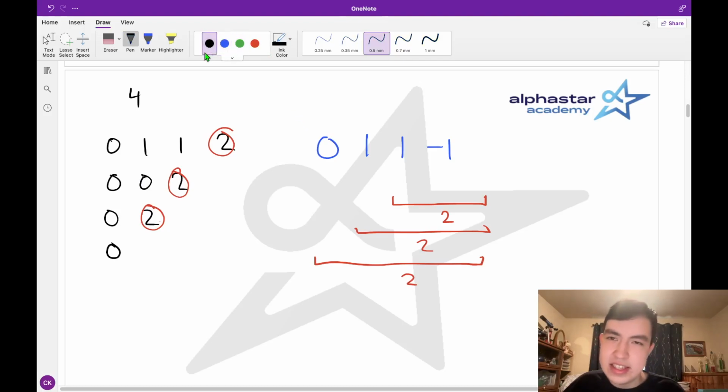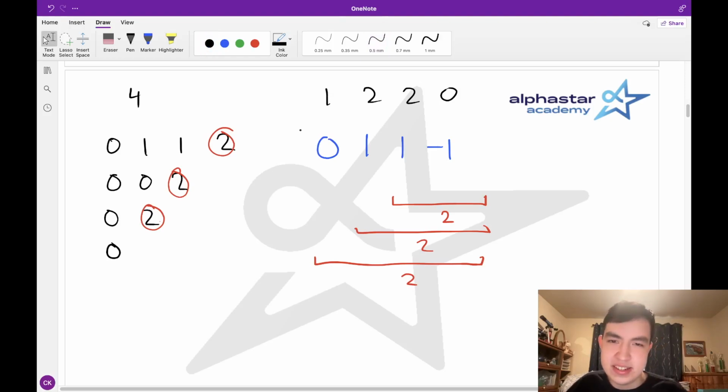This is different from the sample input solution, which is 1, 2, 2, 0. This is okay, because like I mentioned, we can just subtract 1 or add 1 to either one of these solutions, and it'll still be a valid solution. The USACO website will accept either of these solutions. All that matters is that they're choosing a different starting point. They're choosing 1 and we're choosing 0.